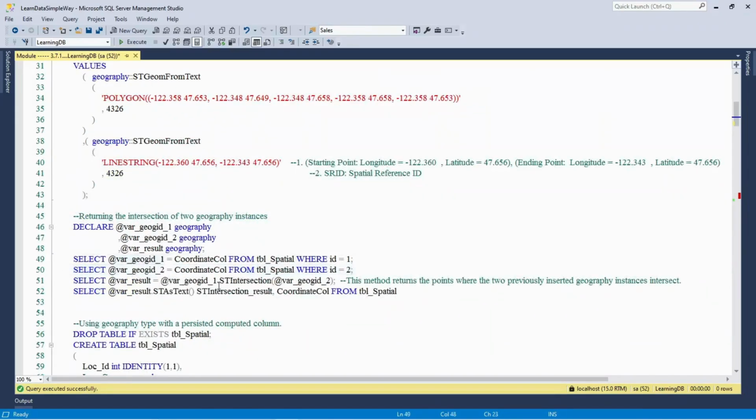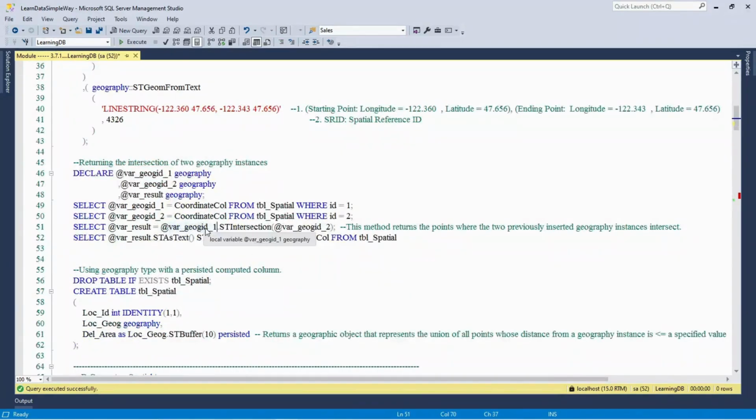Then out of these two variables we will pass the value like variable geography ID 1 dot STIntersection. This is another method.